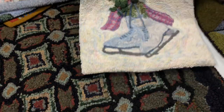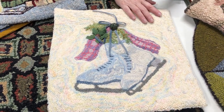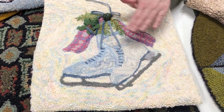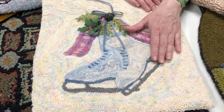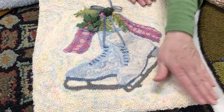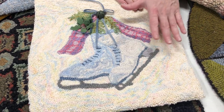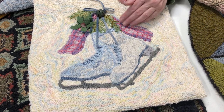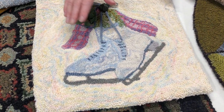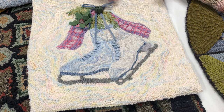Ice Skates — again, I went with nostalgia. The mood was watercolor, not exact. It's got a feminine feel to it. I think I had skates before I had real shoes — my mother grew up on Lake Opakon and slapped ice skates on me before I could walk. I wanted to recreate a nostalgic look, and I wanted it to be feminine. I used Mother of Pearl on the outside to give that snow effect. You can see the two skates; I did hook the plaid but kept it all very feminine.